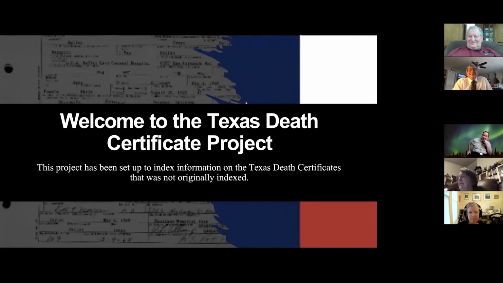I should have waited. Anyway, as I was saying, this project originated because some of the original indexing, in fact a lot of the original indexing in Texas of death records, had incomplete data. So when people were starting to research and try to use FamilySearch, especially for finding these people, if you knew their name, maybe their birth date, you might have luck. If you were looking at other pieces of information to help you track them down, they weren't so readily available.